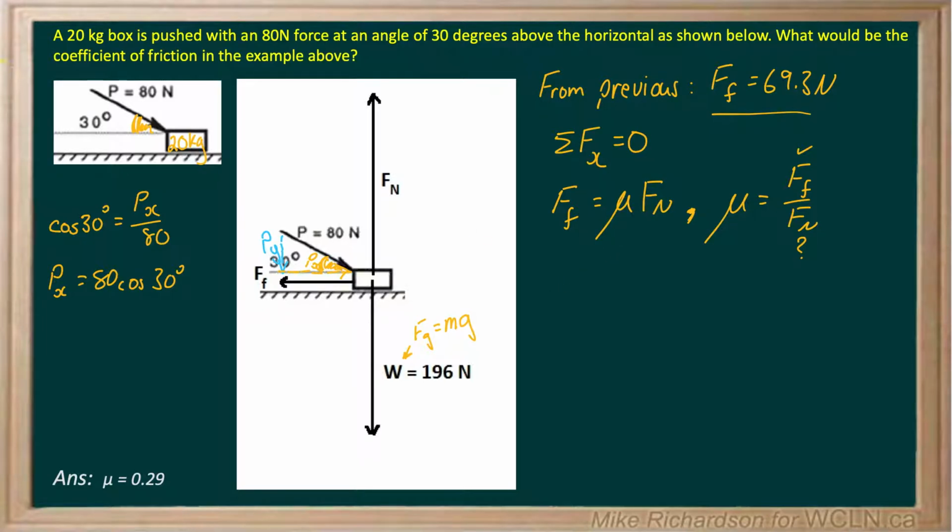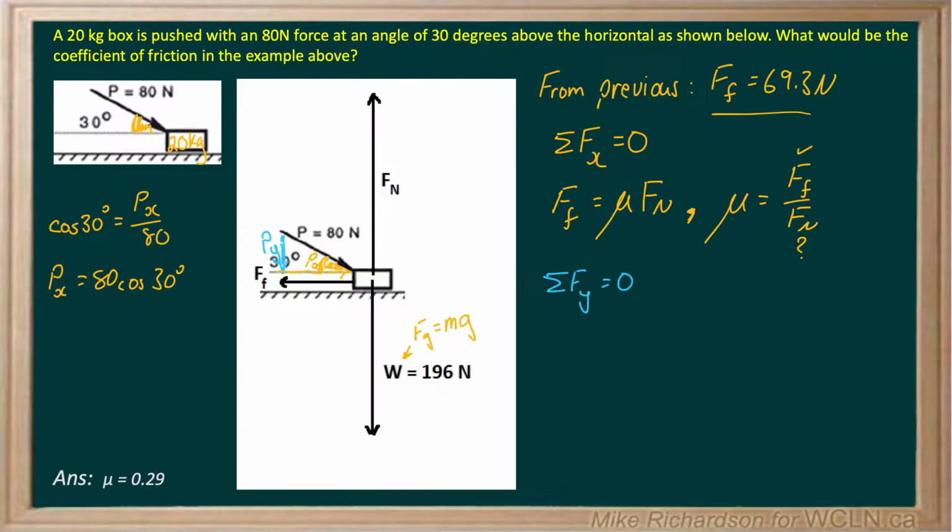And fortunately for us, it's the same set of rules. It's still not moving vertically, so the sum of all our forces in the y has to add up to 0. The most common mistake with this question is that people want to put Fn is equal to 196 so they cancel each other off. But remember, the normal force is a squeeze. And I'm pushing down slightly with this 80 Newton force, so I'm giving it an extra squeeze downwards of Py.